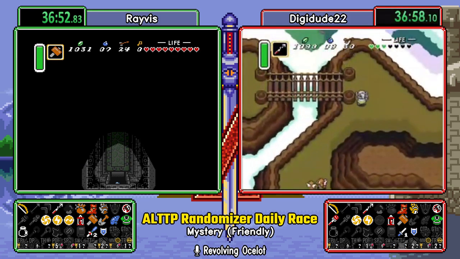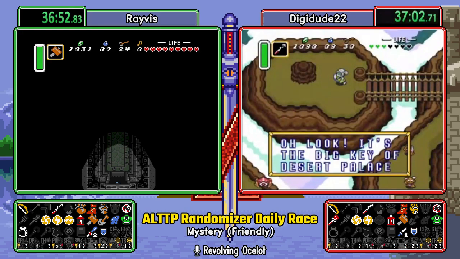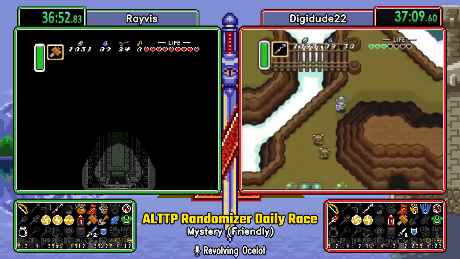So two things that can often catch out new runners in Palace of Darkness is that you need a big key to get to the boss. That's something that I always forget about. And you also need a small key for that door. So if you've burnt all your small keys previously, you kind of run into trouble in the back here.